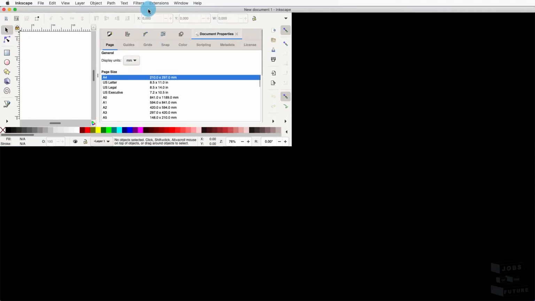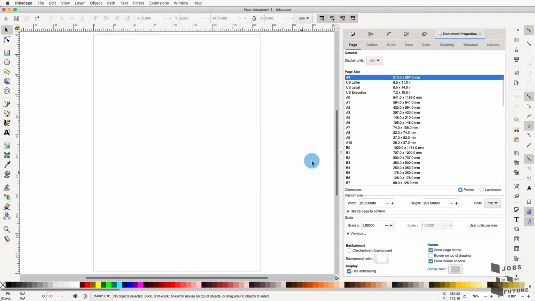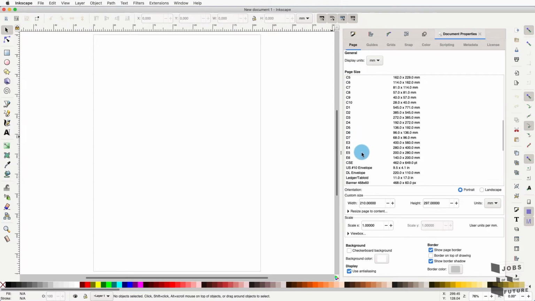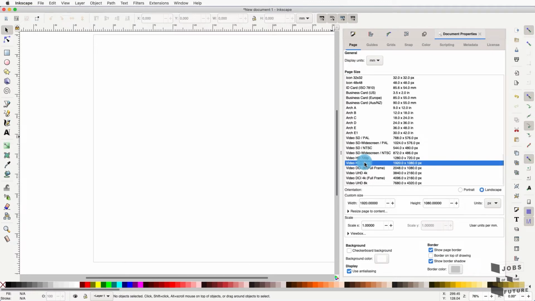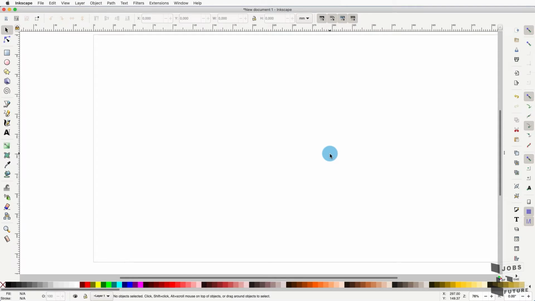One thing that I can do is to change my page size in order to have the size of the material that I'm going to use to produce this cap. So I'm going to File, Document Properties, and I can choose another size, another format for my page, which is not in the video section, but it's about paper.